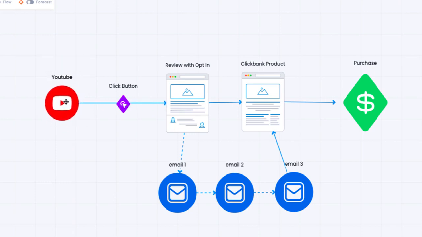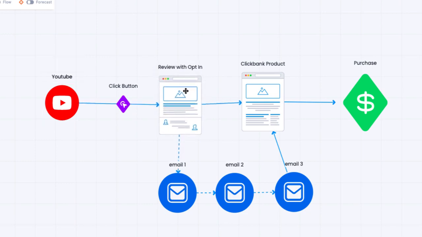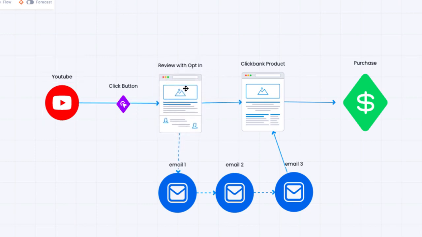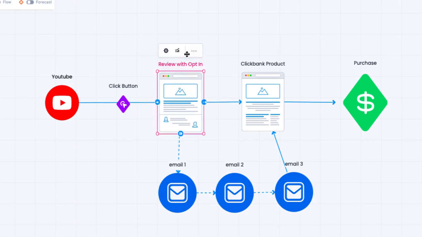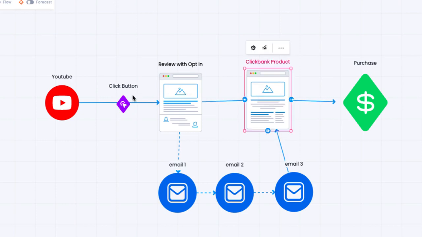So they come after my YouTube video and watch my YouTube video. In my description they have a link, and they click on that link, and then they either come over to a review with an opt-in page, or they go straight to the Clickbank product. I have different approaches on this, and I change the approach slightly occasionally to see how effective one is over the other. But ideally, if you're new, you want to be creating a list and you want to have some kind of review page with an opt-in. And that opt-in will allow you to gather email addresses, which will allow you to communicate to people on a regular basis and then re-advertise that product within those emails.